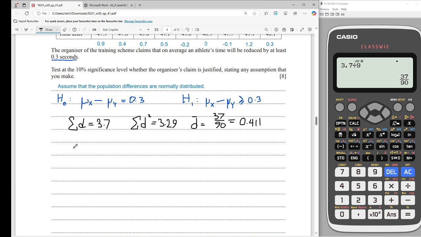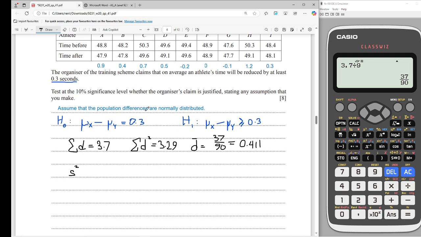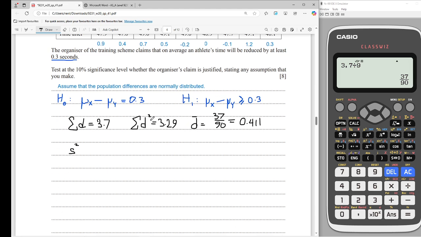Moving on, we need to find S2 of D, and we don't need to write D below. That is because we're not using two or more variables. We already have our values here, and this can be found using the same formula as we did before. So the number of differences minus 1 whole, multiplied by the sum of d squared minus the sum of d the whole squared divided by the number of d terms. This right here is going to give us the answer for S2.